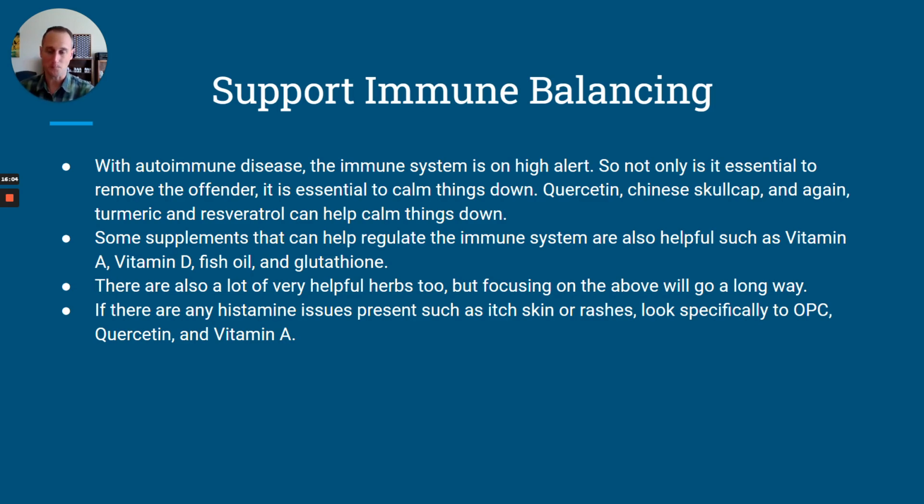Vitamin D, on the other hand, is a hormone that does hormone. I mean hormone because it is both a vitamin and a hormone here. It's one of those ones that's created from the sun via cholesterol. And vitamin D is obviously really important with calcium absorption and bones, but it's also really important to help regulate the immune system. Fish oil is another great one, glutathione, our body's master antioxidant, really important here. And then there's a lot of useful herbs. So that can really be helpful, but focusing on the above will go a long way.